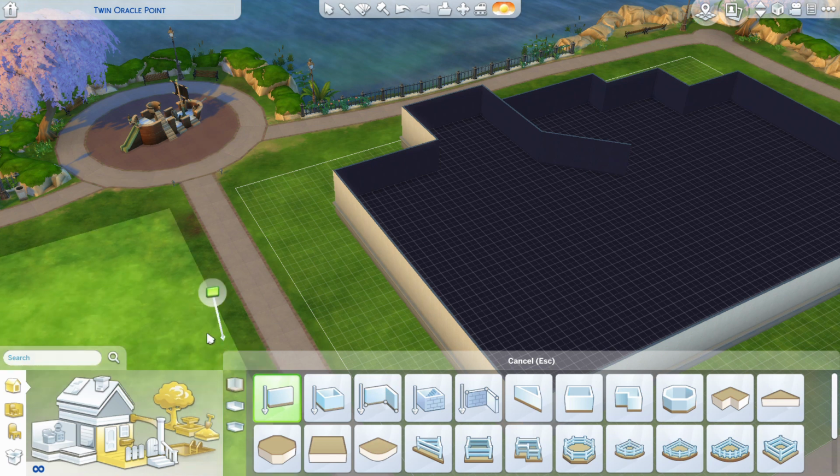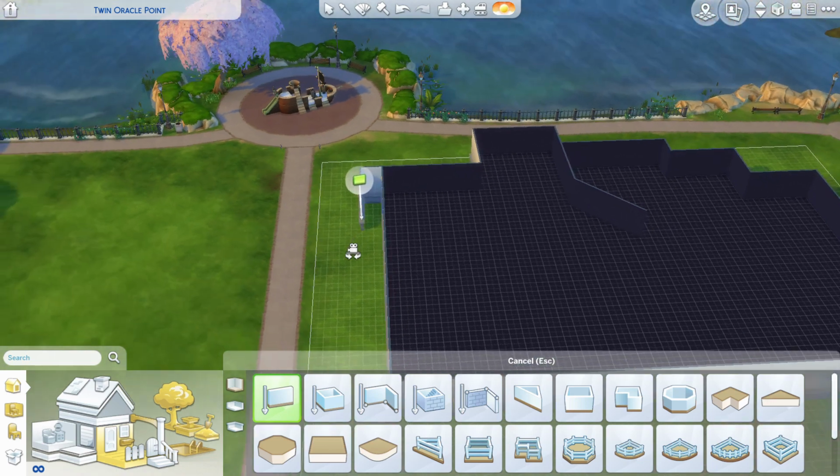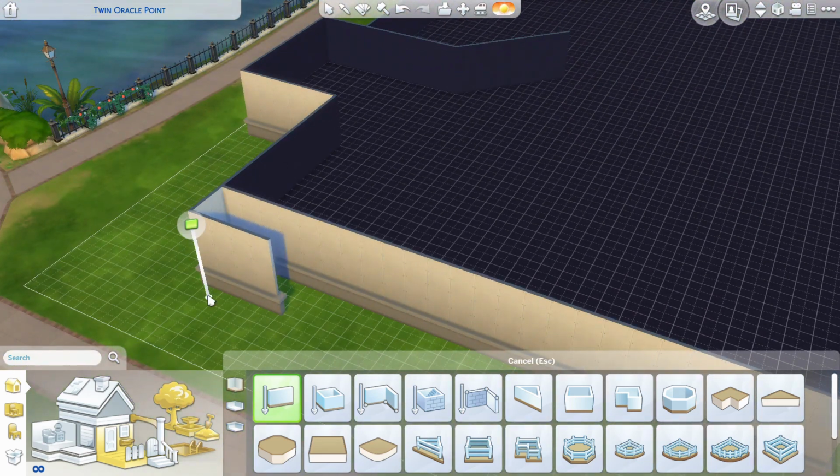And then after that, I was deciding sort of what I was going to do. A lot of the CCs that I used in here are for Rustic Romance, which is a pack made by, I believe, the Teapot Society or the Teabag Society. I can't remember. But I also used Pufferhead stuff and a couple other ones. I think I used a lot of stuff from Illogical Sims. He's one of my favorite creators to look for build mode stuff because he makes a lot of really good packs and stuff like that, or like mod packs.